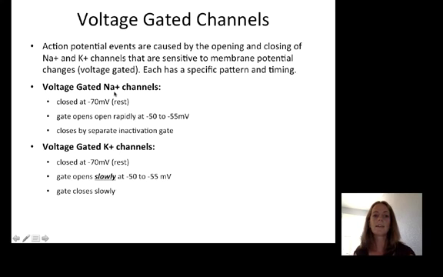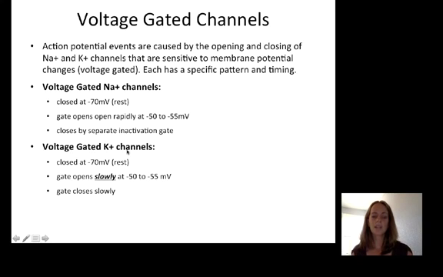So these are their properties. Voltage-gated sodium channels will be closed at rest, -70 millivolts, so the protein is shaped such that the gate is closed. When the cell reaches -50 to -55 millivolts, the voltage-gated sodium channels open, because the voltage changes the shape of the channel, opens up the channel, and sodium can now rush through that channel. In addition to the gate, sodium channels also have a plug, or an inactivation gate.